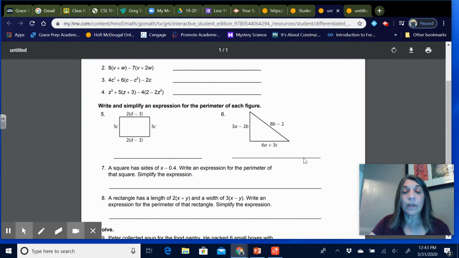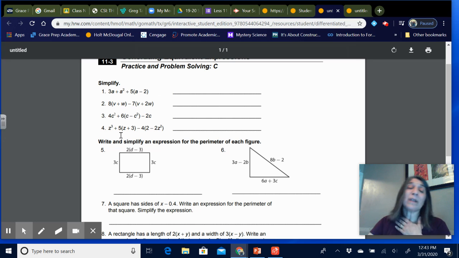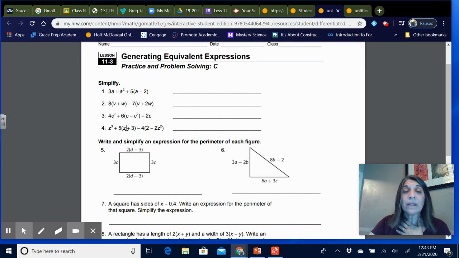Okay, and on C, you're only going to do 1 through 8. These are similar to the ones that were on the class practice that you guys struggled a bit with. Just watch this negative sign here. Once I multiply, I have a minus 7v, and then technically I'll have a minus 14w, because negative 7 times 2w, I would do it as a minus a negative 14w, or minus 14w, which is the same thing. So when you start combining, make note of that.